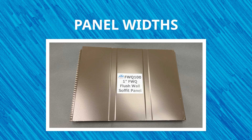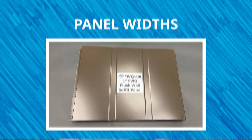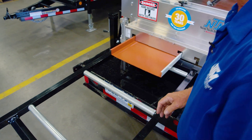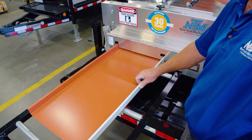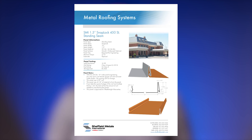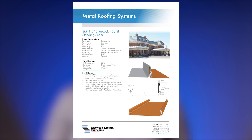What are the panel widths specified for the project? If you're using a portable roll-forming machine, you'll need to know the finished panel width you need for the project after you figure out the profile you'll be producing. This number will vary from profile to profile and is determined by the amount of material needed to produce the male and female legs of the panel. This will also help the coil supplier understand if they need to slit the material to a specific width. Talk to your coil supplier to determine exactly how much material you need to order based on your machine and project specifications. You can refer to a manufacturer or coil supplier's profile cut sheets for help understanding the different coil widths, panel widths, and material usage, or check to see if they have a coil estimation calculator.